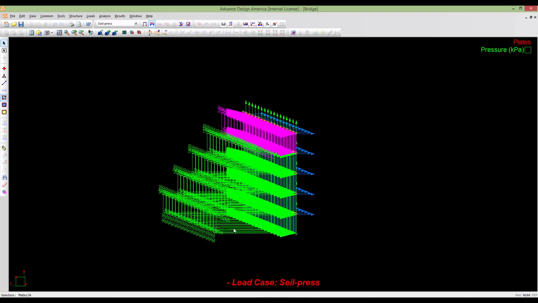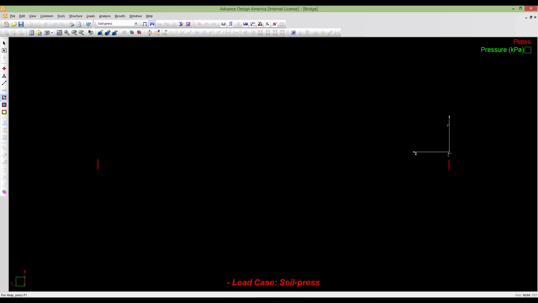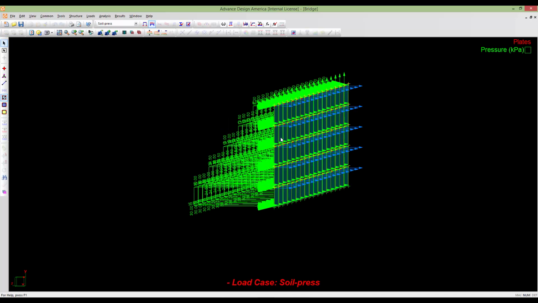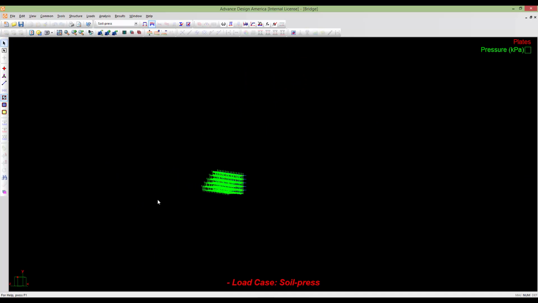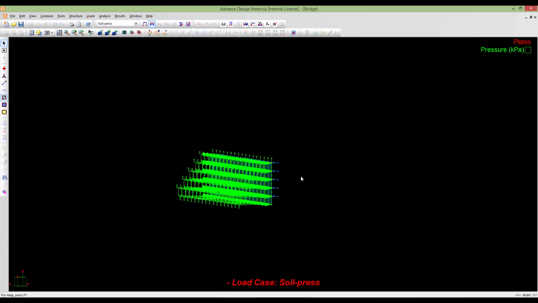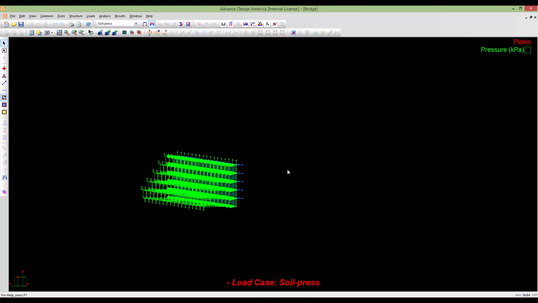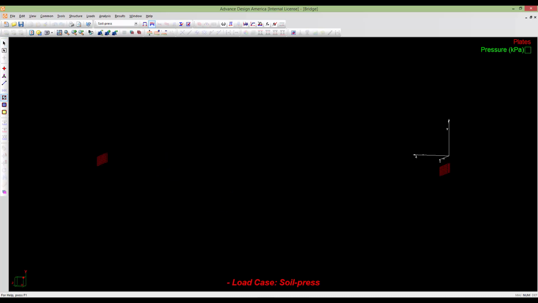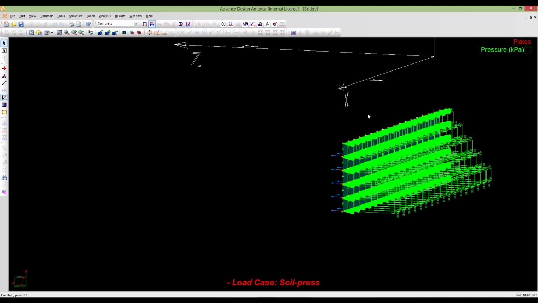And as you see here, I have applied my loads triangular, starting from bottom to top. This is the manual way to do that, but you can do it always automatically using ADA's generator. So here I have assigned my soil pressure.